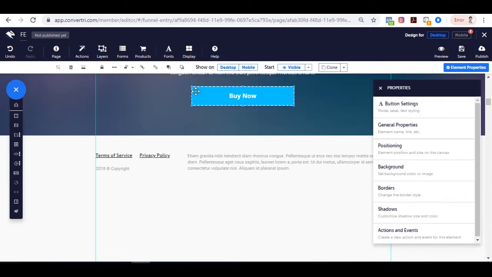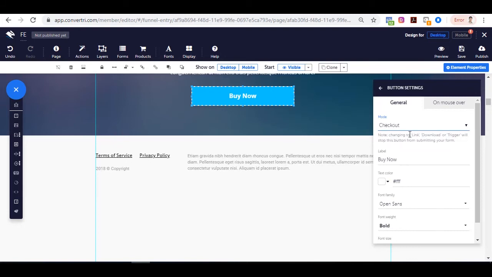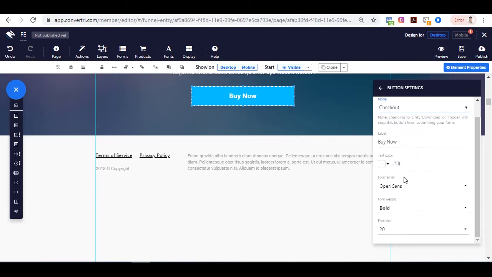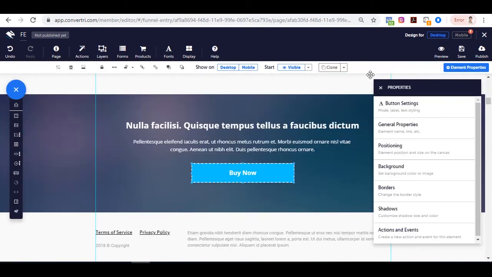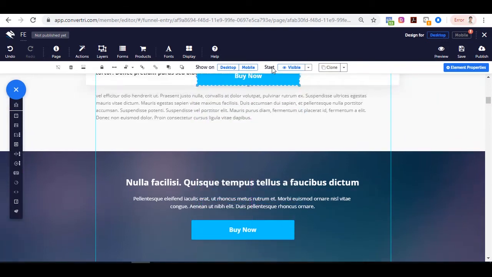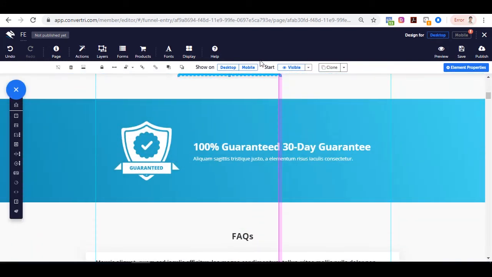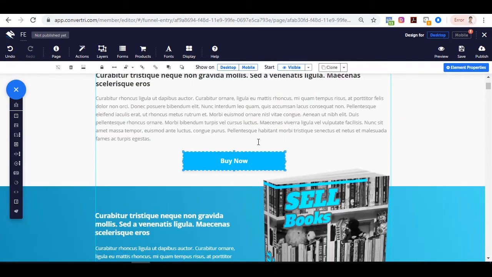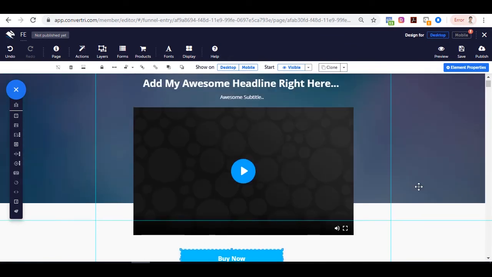And of course, for the buy now button, I can just click here, and I can also choose the settings. I can add my link, which will be my checkout link, for example. I can also change the colors, the fonts, and all that. And what I can even do is actually duplicate this buy now button element here by clicking clone. And what I can do is click and drag this above, and what I wanted to do is place this just below our video. And look at that, I really love the interface of Convertri. It's just even better than ThriveThemes, I should say.